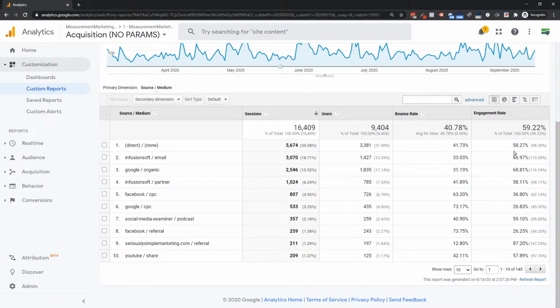It's also why I don't like cart abandonment rate as a metric, because it's negative. Like, come on, let's just talk about how many people made it through. That's what's important. So here's our engagement rate, and I can see by traffic source. I could do it by landing page, right? I could technically do a secondary dimension and do it by traffic source and landing page, right? All that fun stuff. But now I have the ability to do things like this with my engagement rate. So it's a cool calculated metric that you can do.